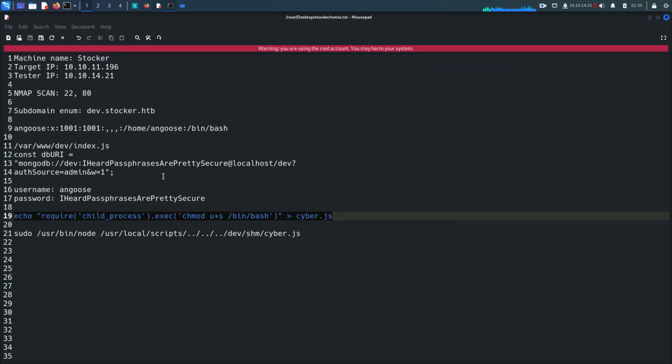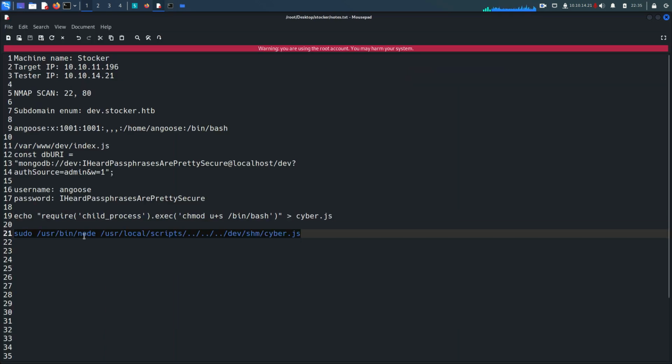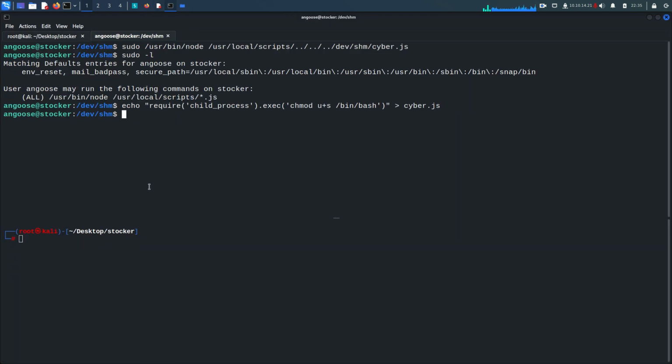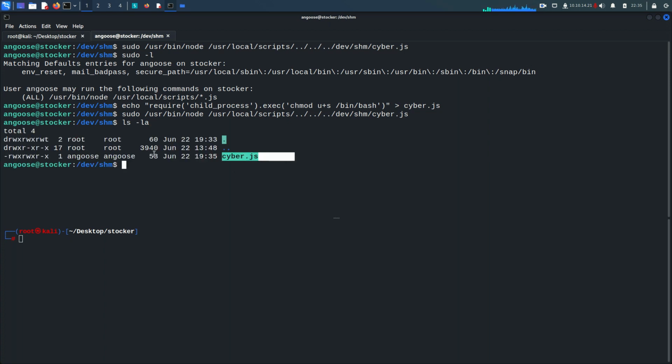Okay, and then execute this. Copy, paste that, hit enter. ls -la, cyber.js is there. ls -la /bin/bash. So the SUID bit should be set, and here as you can see the SUID bit is set.